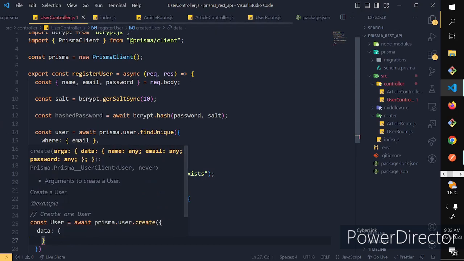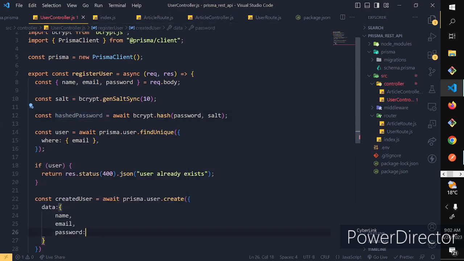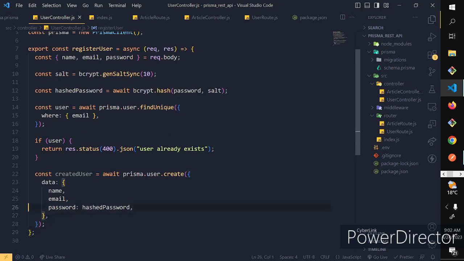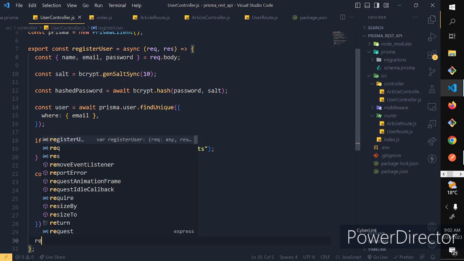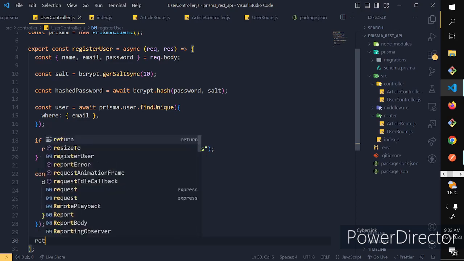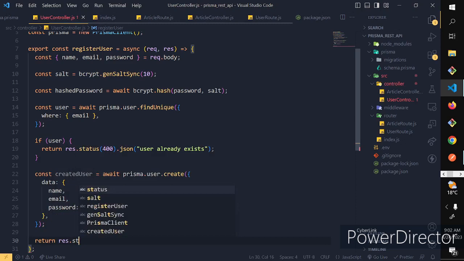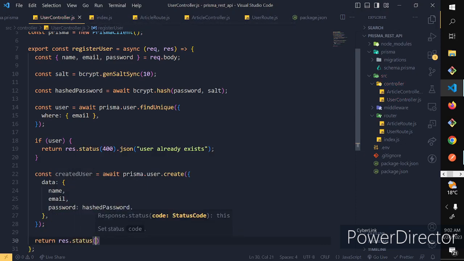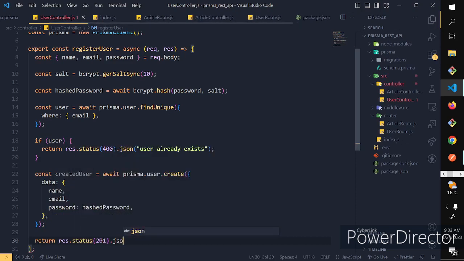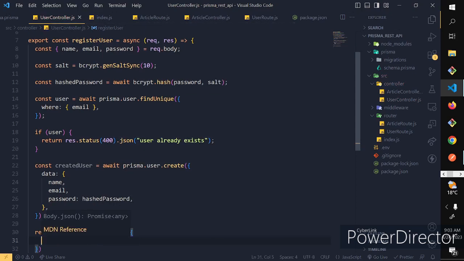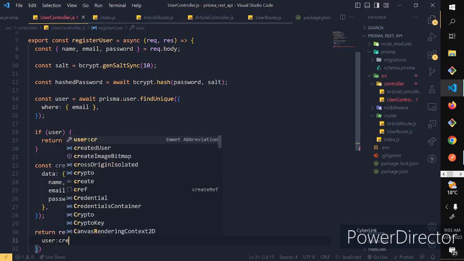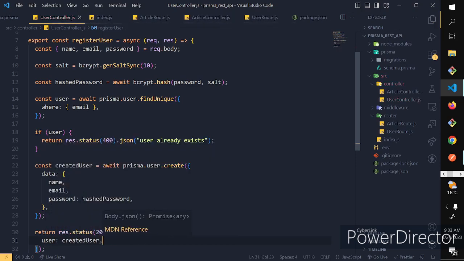Remember, we created a variable called hashed password, so I'll pass it here. Then I return with a status of 201 for created. So I'll just return response.status of 201, send JSON with the user, which will be the created user, like so.